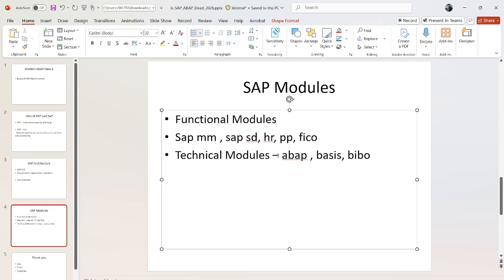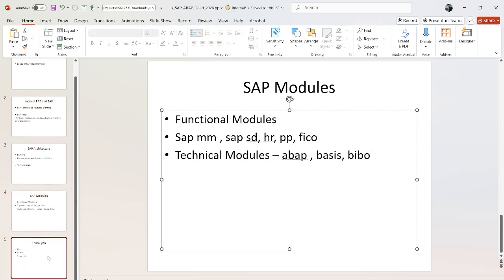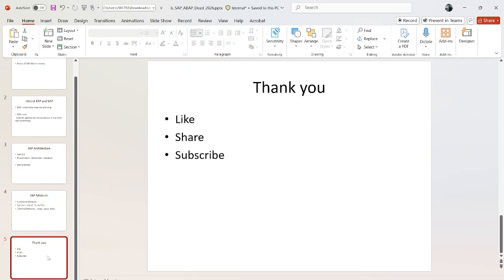I hope you understand all the topics of today. In the next class, we will start our ABAP journey. This is just a basic of ERP and SAP. This is not so important from an interview perspective, but it is better to know these basics.